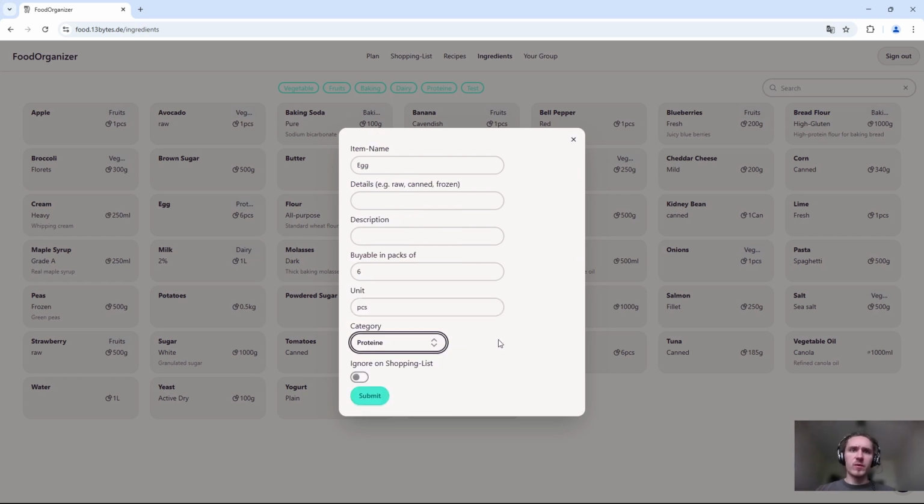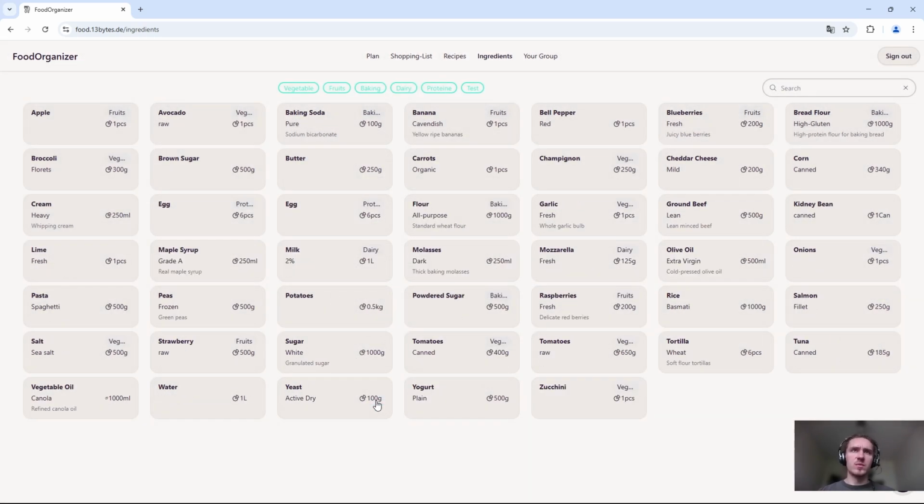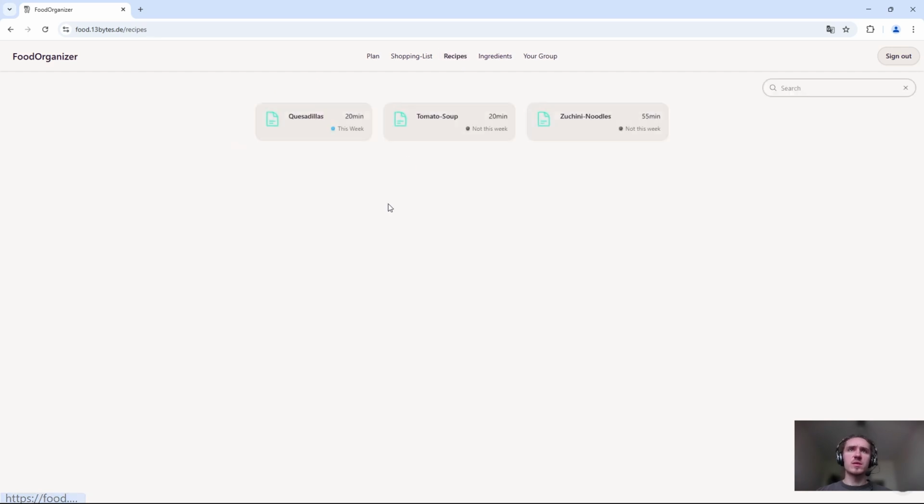So let's go with protein. Ignore shopping list is nice to have if you have ingredients like water or salt, which you want to use, but you don't want to have them add up on the shopping list over and over again. So now we have our egg added and we could start using it in a recipe.